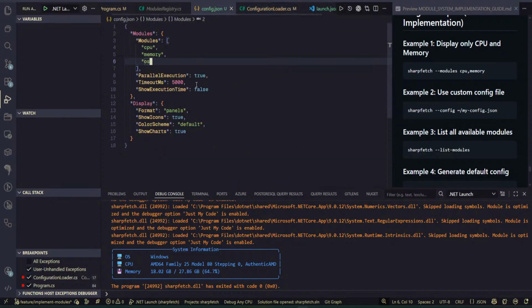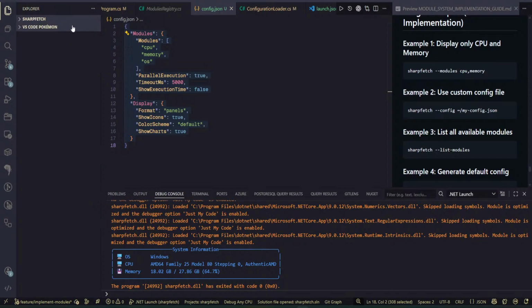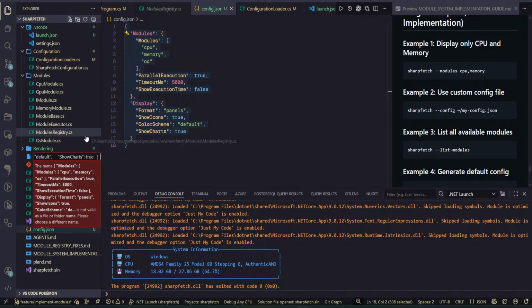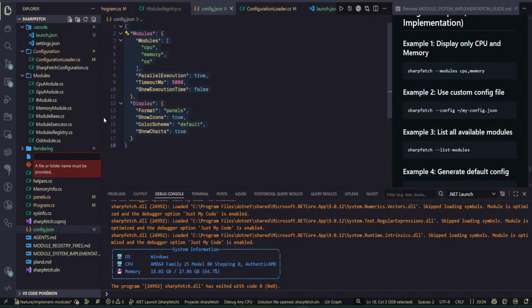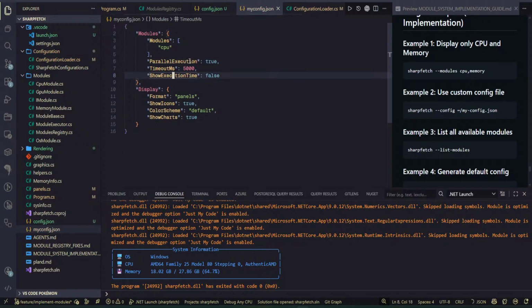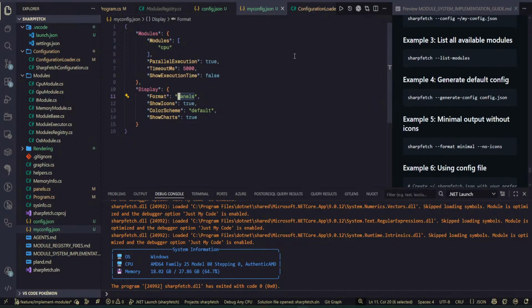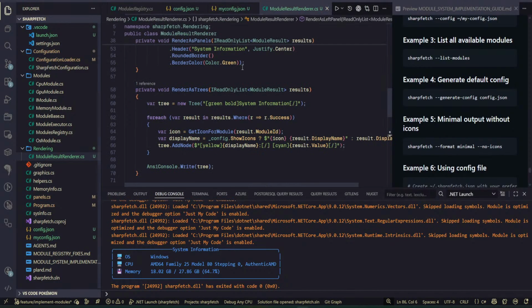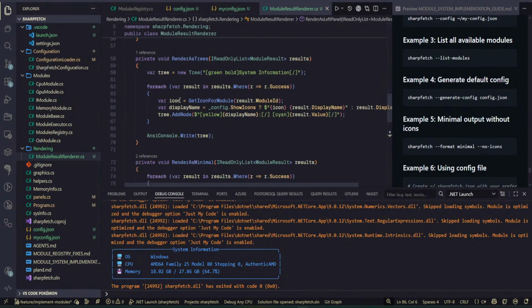So what if, let me copy this one and create another one. Whoops, no, I'm sorry. My config.json. Okay, that's the next step. And we have this. We only have CPU, so it is obvious. Formats. I don't want panels. Let's go to module renderer trees.